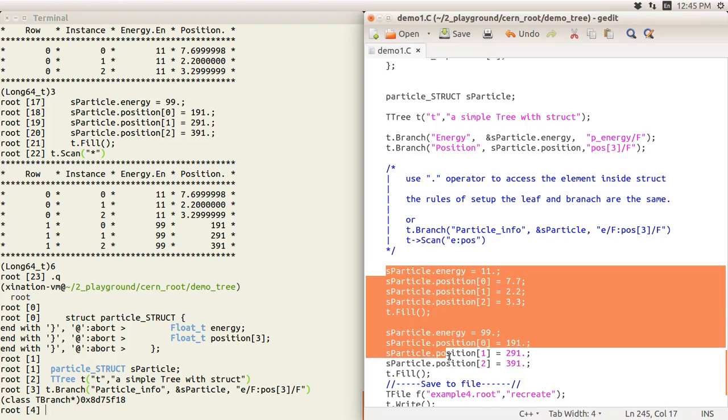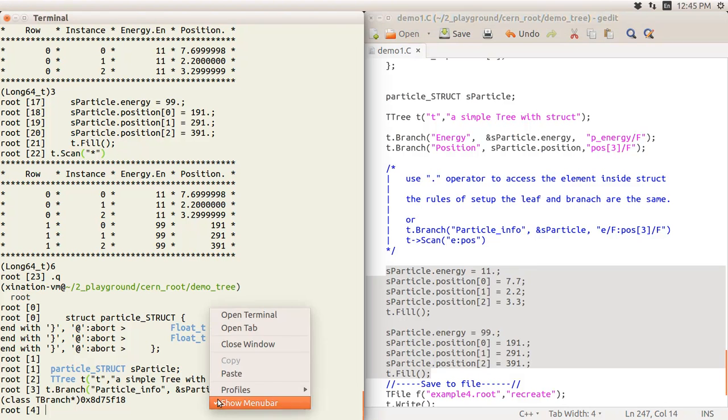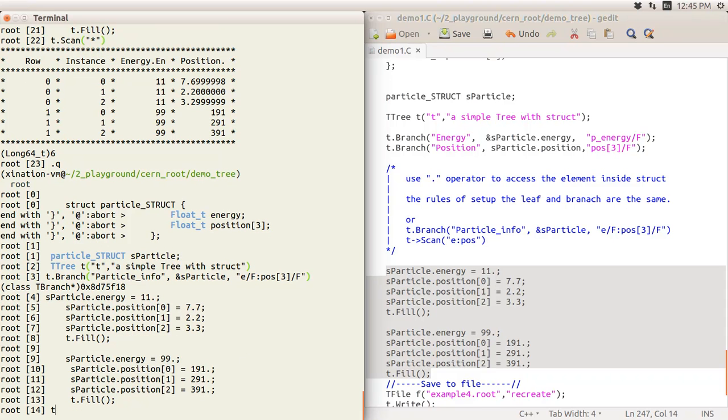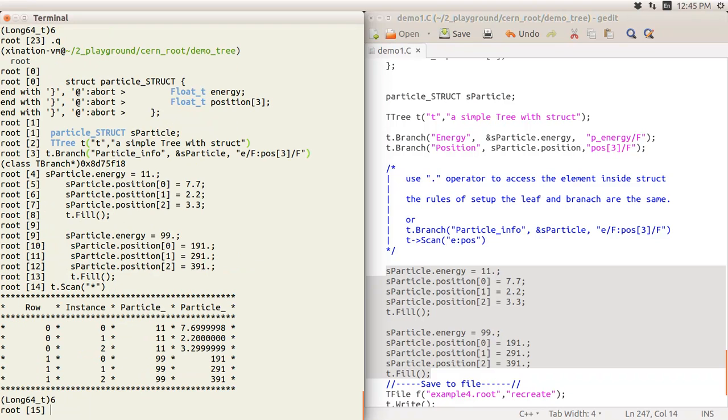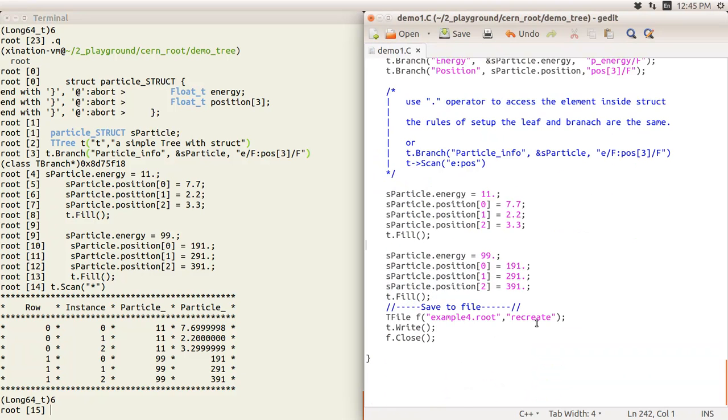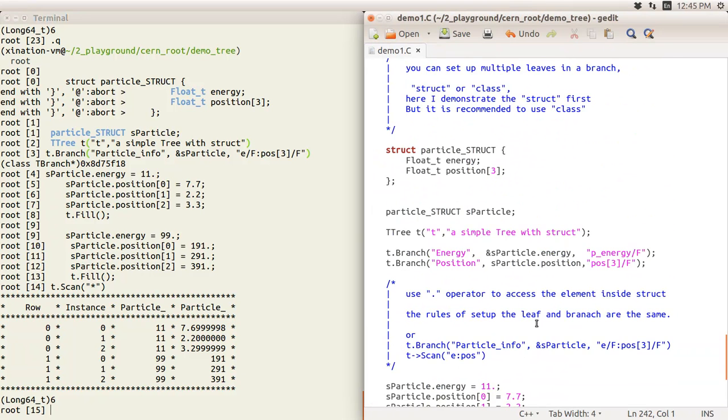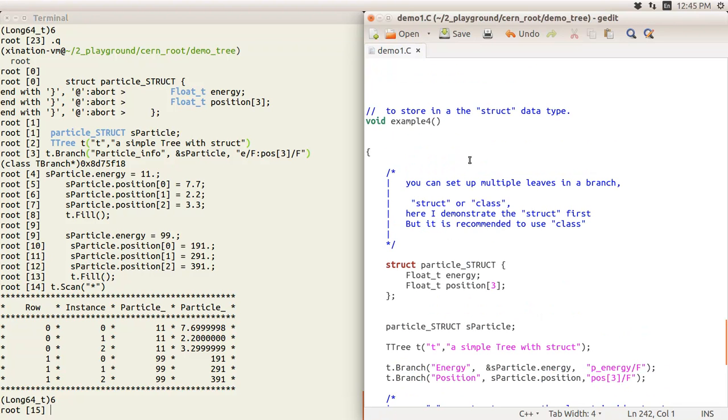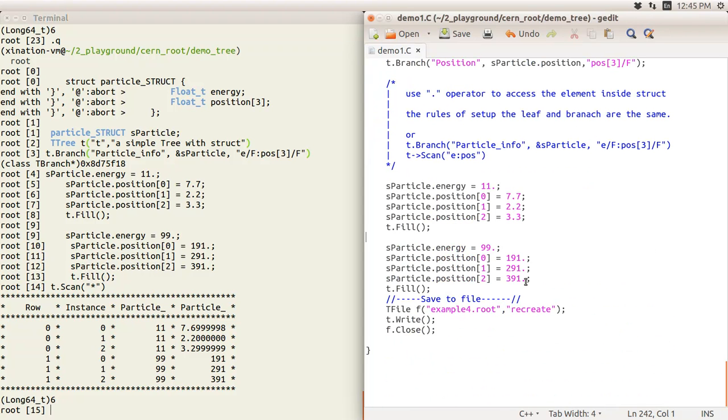So the same thing to fill it. So I just copy and paste. Good. So we are supposed to see the right thing. But yep, you see the same. Okay, very good. All right. So here is the end of this tutorial by using the struct data type. The next one, a little bit more difficult, is using class. All right, so I think I will pause here and take a break.